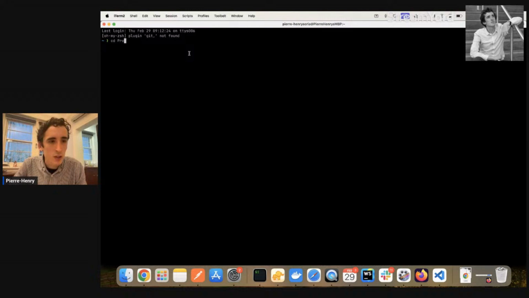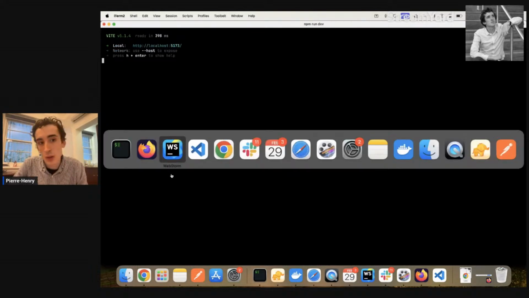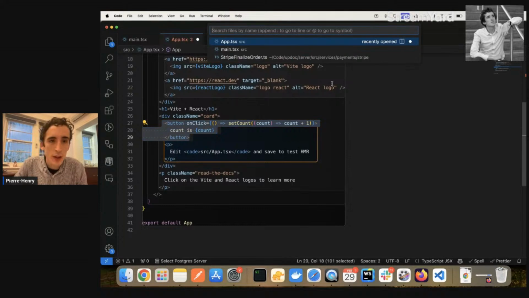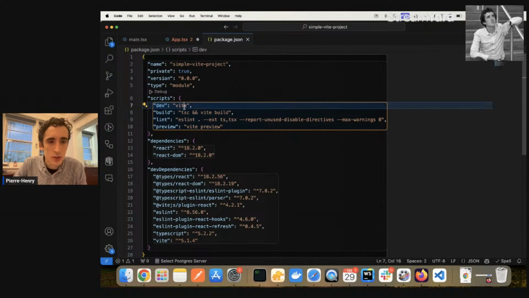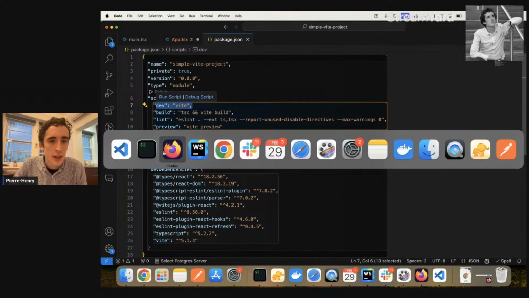And here I go to projects, and then I will go to our Vite project. And here I will just do npm run dev. What npm run dev does is quite simple actually. If you look at the package.json, it has here dev. It will just execute vite and vite development.